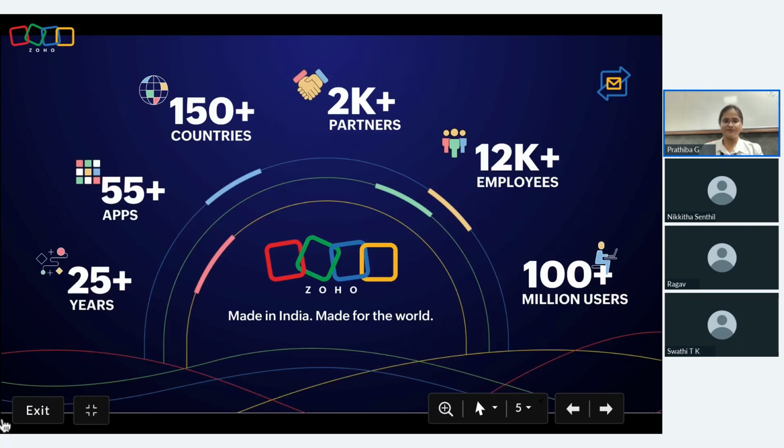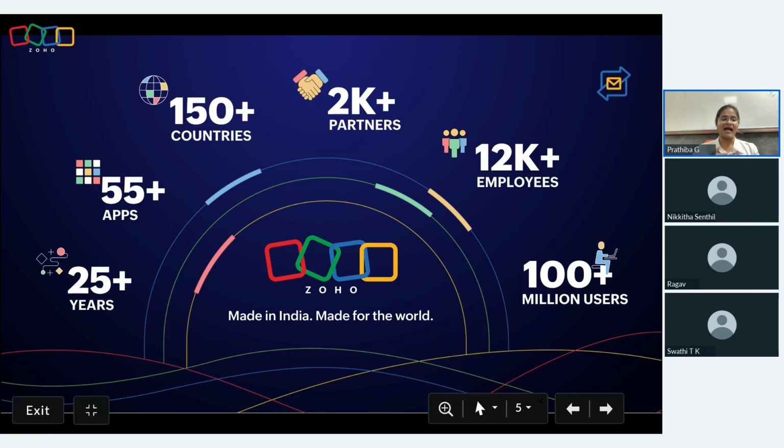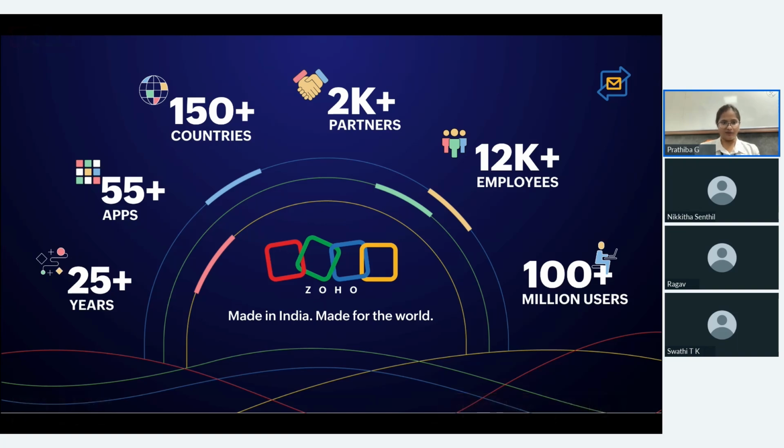A bit about Zoho. Zoho has been in the software business for over 25 plus years, and we have over 55 plus applications under our banner, and we have our base in 150 plus countries with 12,000 plus employees actively working to bring out the best applications. We recently reached our 100 million user mark last year, and the list has only been growing.